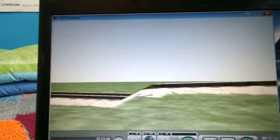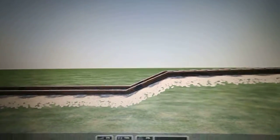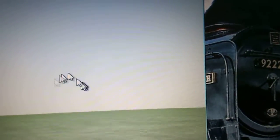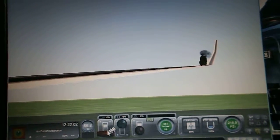I don't know whether it'll come speeding down here and come off the track, or it'll just jump onto the tracks again. I don't know, but you can see it in the distance. There it is. You can see how steep the gradient is. It isn't vertical, but it's there.